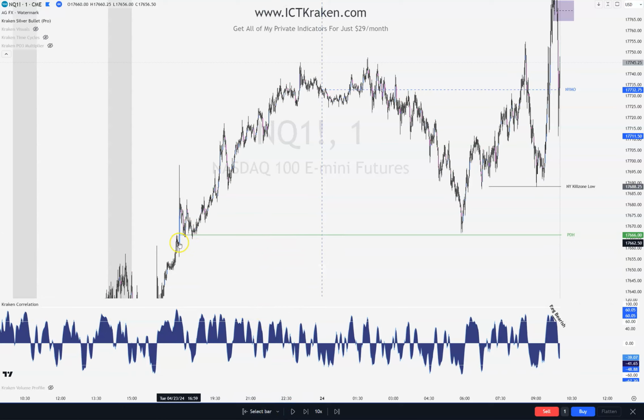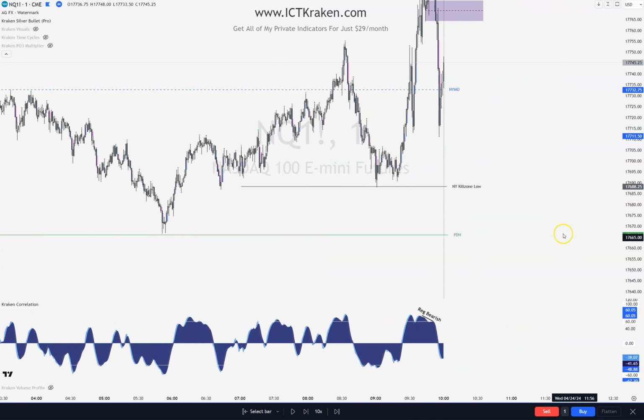We ended the day here yesterday, and we have this big opening gap here. It did kind of fill it in, but we were pretty much at the previous day high yesterday when we closed. It traded all the way up and then came back down and tagged it at the end of London, and now we're pretty far away from previous day high. I would expect during regular trading hours for the previous day high to be retested, or at least traded back down to something. If it's traded off during Asia or London, during regular trading hours, I would expect it to come back down here. Does it always? No, but that's what I'd be looking for. So you can see this very good.